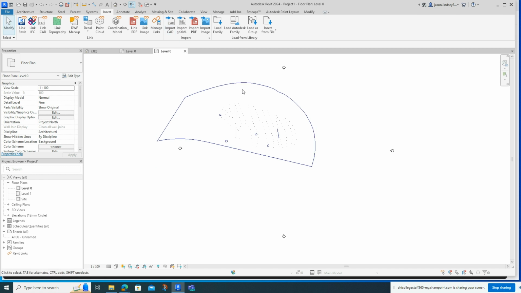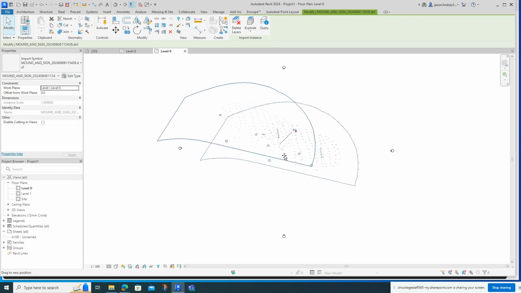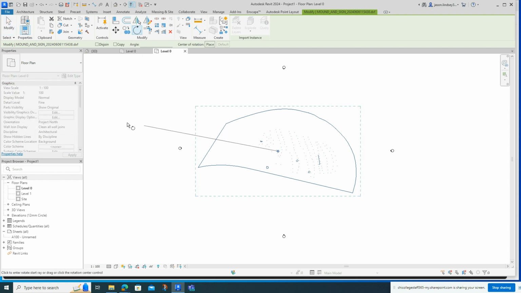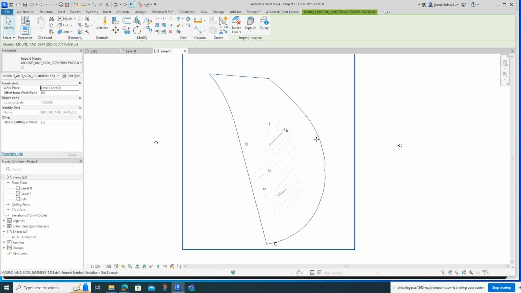And in it comes. I'm in level 0, so it's looking straight down. When I click on it, I can unpin it. Once I've unpinned it, I can start to move it around from one place to another, so that's what I need to be able to do. I can also rotate it if I need to, using the rotate tool up here, and change its orientation depending upon which way around I want it to be. For the purposes of this, it doesn't really matter at the moment.